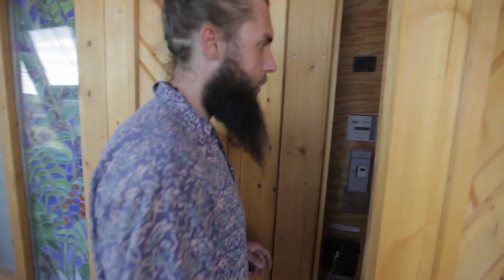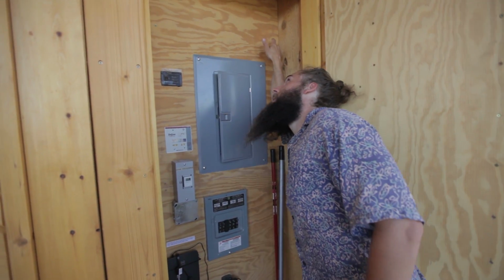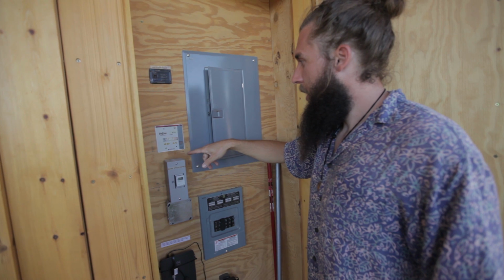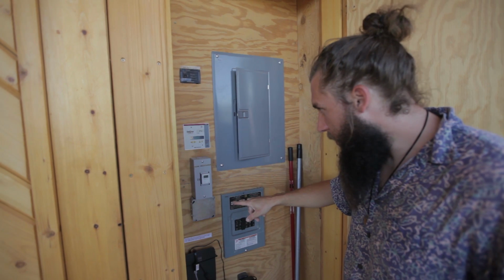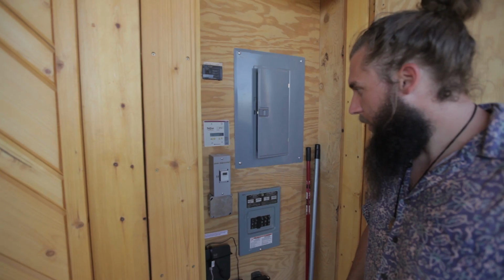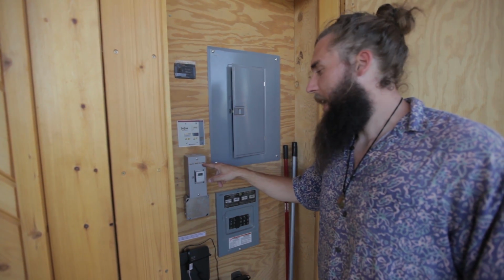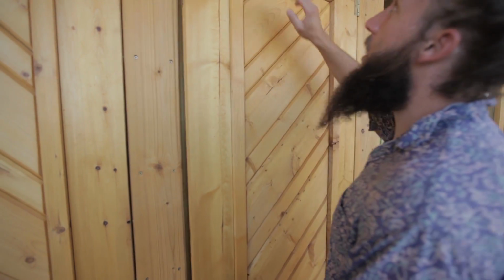And then in this door, it's very minimal, very clean. They put some plywood in here to hide everything, but there's the AC breaker, an inverter switch control, which pretty much looks like it says power saver, power off. The meter, and then we have the DC box. This is a router, and I have no idea what this is. Digital time switch? I don't know. Someone can look that up. It says GW REC IRC. We'll look that up and see what that is. But look at all this.